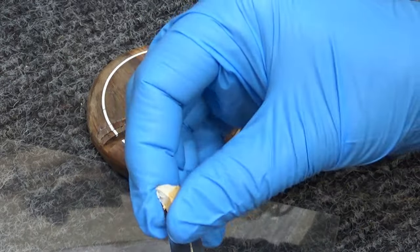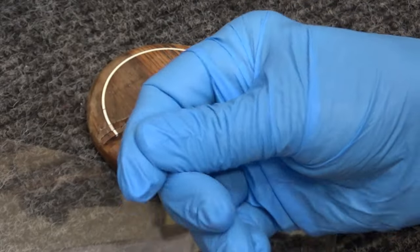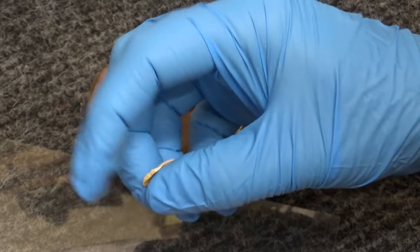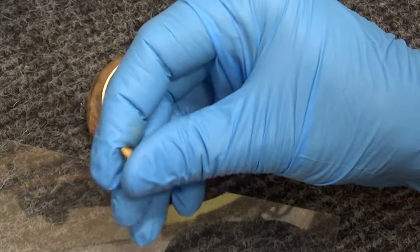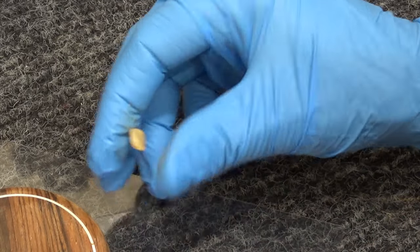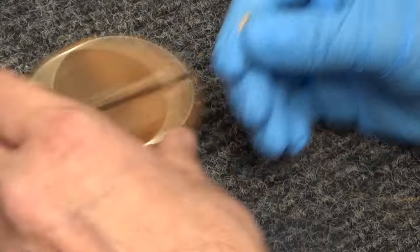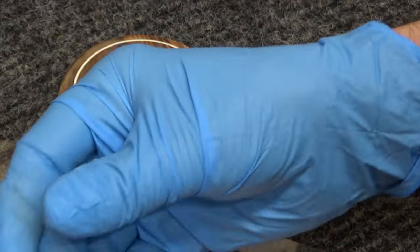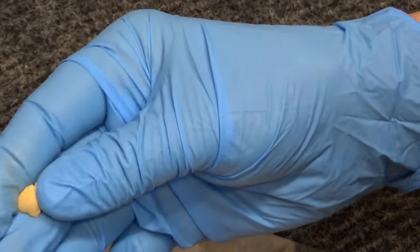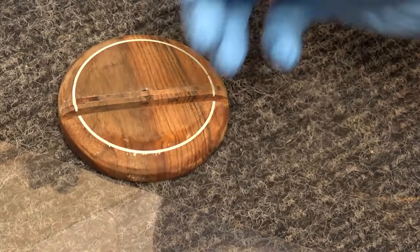And just mix it up. Two-part epoxy, and it has a tan color, a natural pine color, and that'll be perfect because we have a lot of light stuff and some darker stuff, but we'll add the darker stuff as we need to. We don't want to start off with the dark. We start off with the light. And a couple little smushes, and we'll start jamming it in there.